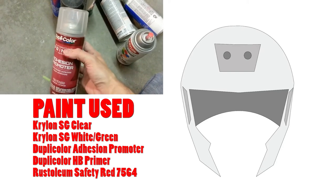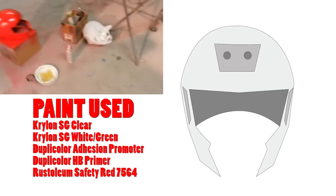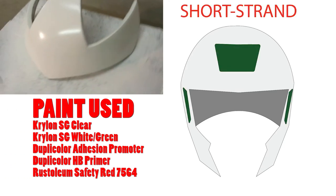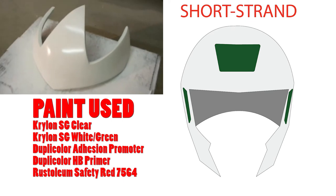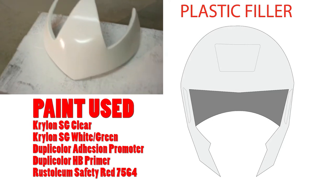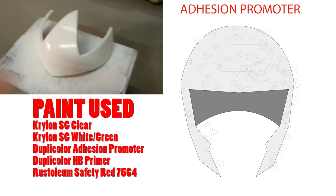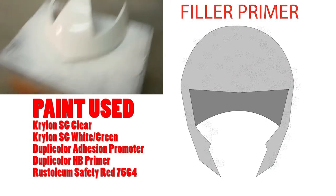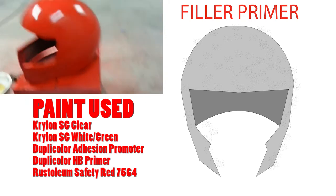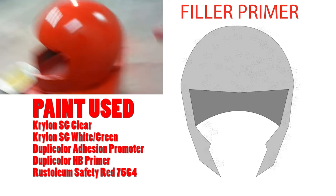After reviewing all the footage, let me summarize the painting steps. Start with your basic helmet - unpainted and sanded - then fill all your holes in large areas with short strand fiberglass. On top of that put your bondo putty, which is just plastic body filler. After that's sanded, apply plastic adhesion promoter primer, do a light scuff, then apply high build primer. High build primer will fill in all your little spots and mistakes and show you any scratches you've missed.